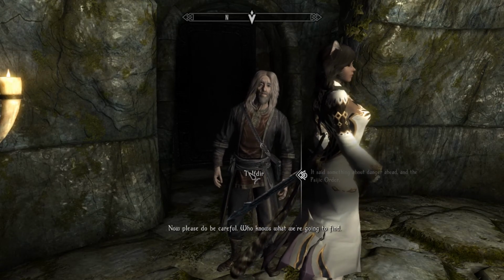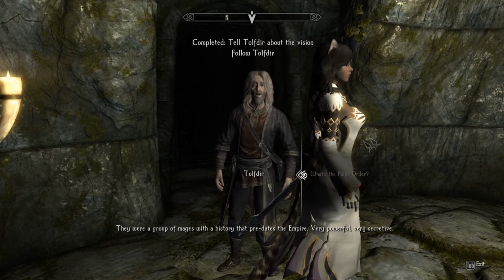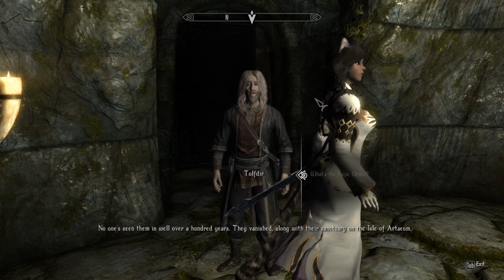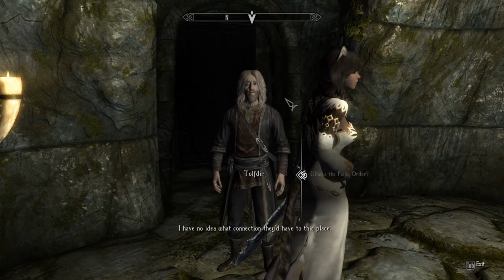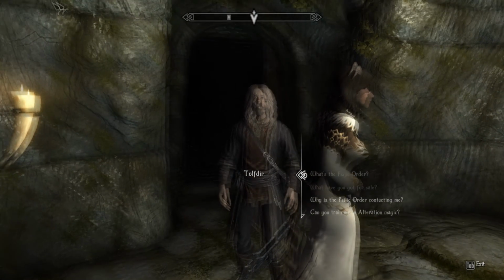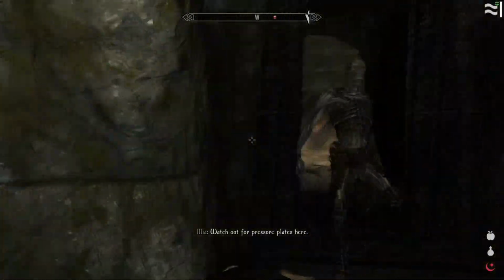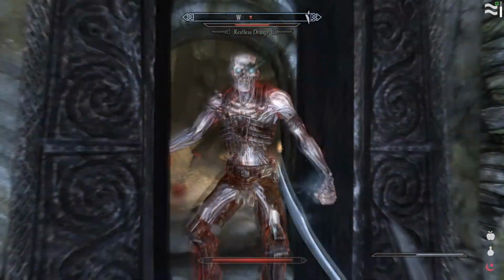Now, yeah, please do look inside of coffins. That's such a good idea in Skyrim. They were a group of mages with a history that predates the Empire. Yes, my character is of a studious nature. They've vanished in well over 100 years. However, when it comes to learning magic, she thinks that they overcomplicate things with the lessons, that it's much easier to learn magic than that guy was making it out to be. Non-magic studies, oh, yep. Okay, exactly what I predicted. Bruce Brodar!